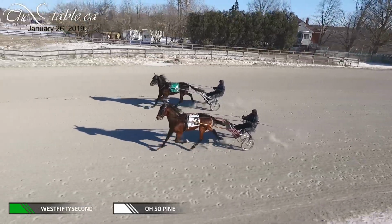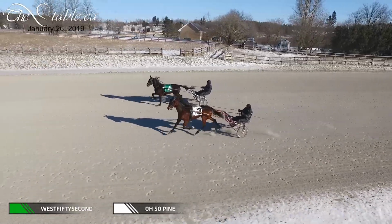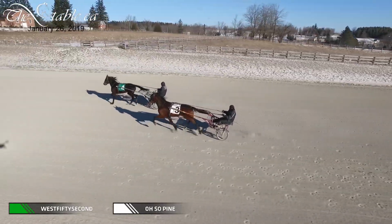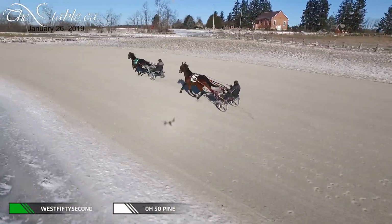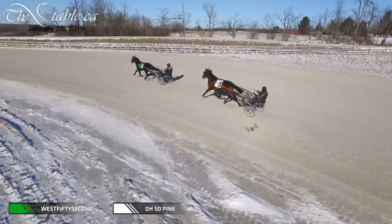and he ended up making a break in a couple of turns where it was a little bit deeper, and he simply ran in away from the gear that we had put on him this morning. He made a couple little breaks, but you can tell he's mechanically sound as a dollar and still the beast that he was last year. But the most impressive horse of the day in my mind all day was the fella that's sitting on the front right now. This is West 52nd, number 4 green.